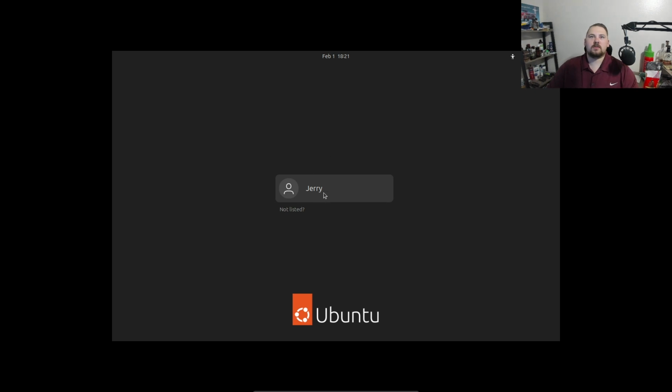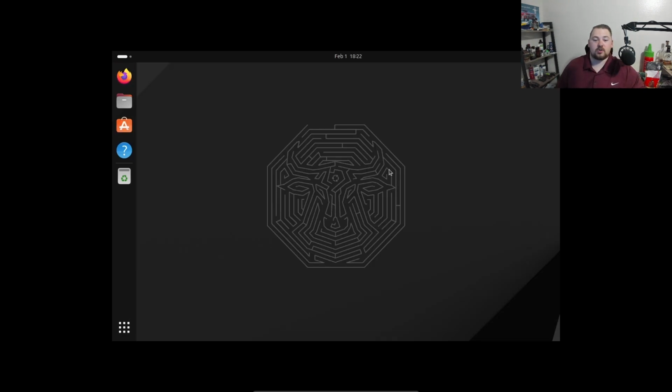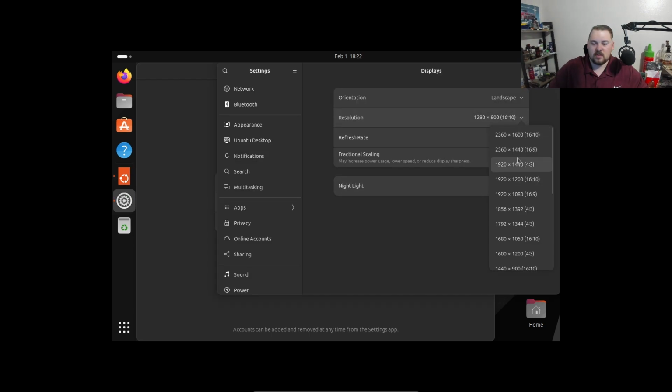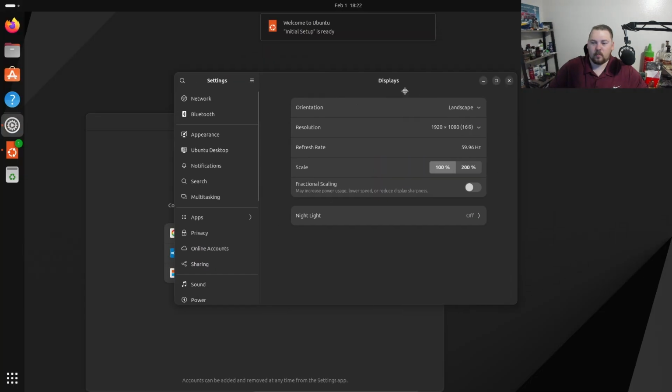All right. So once it's finally done, you will be prompted to log in if you required your password to sign in, which is what I did. I do that on any virtual machine or any machine in general. Just like normal, I'm going to go ahead and change the resolution so I'm not feeling weird.